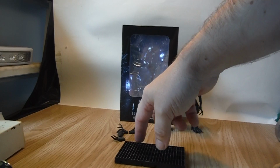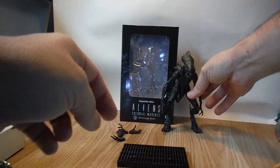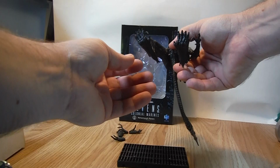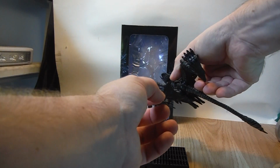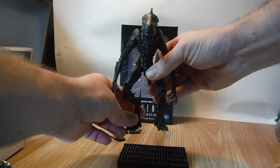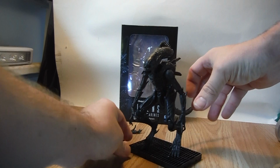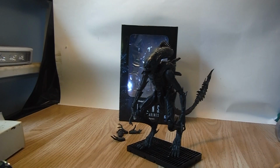And there are peg holes on the bases, so you get a plug for this guy. It's a bit hard to see, but just at the front of the feet, just in front of the hinges, there are actually peg holes, and you can peg him onto that and have him standing on the base.